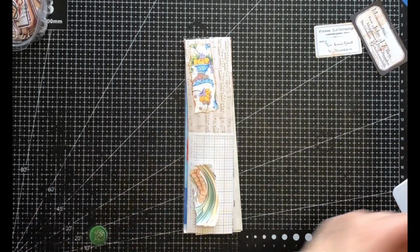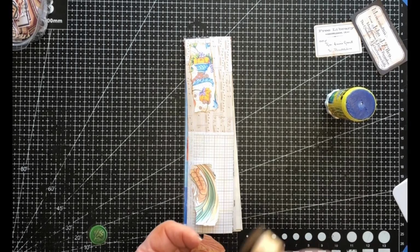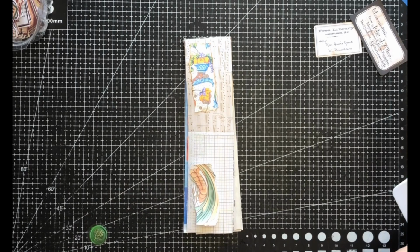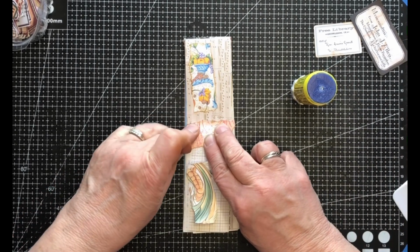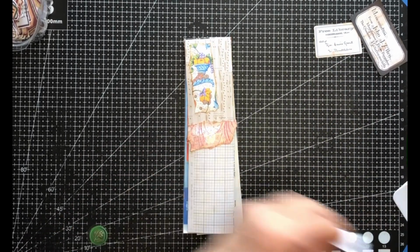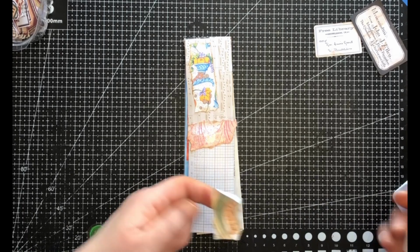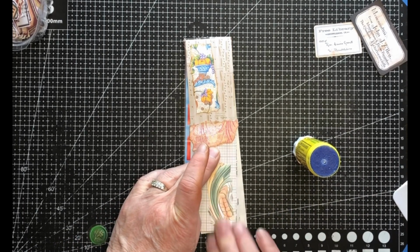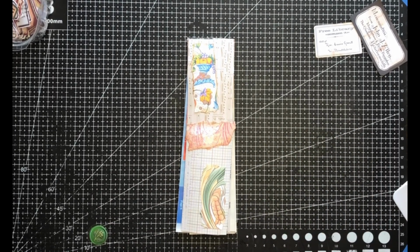Okay, and we'll do this one. Oops. I think we'll do this one sideways because it doesn't really have an up or down, and that'll kind of cover the transition between the two papers. And then we'll put this one going that way. I didn't ink that one. Oh well. It's okay. Do not have to ink every single one.